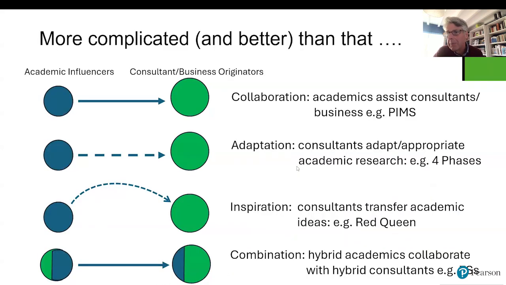And indeed, if you start examining exactly what was going on in the invention of many of these techniques, even by the consulting firms or by business, you will see that, in fact, academics exercise a great deal of influence on these, either through collaboration or adaptation. Our original term for the adaptation was theft by consultants of academic ideas. We thought that was a bit strong, and we moved away from that, but they, shall we say, adapt. Sometimes they're inspired by academic ideas which actually come from outside the business school world. So the Red Queen effect or the tipping point effects come from the hard sciences, rather than business schools, but nonetheless there's inspiration.